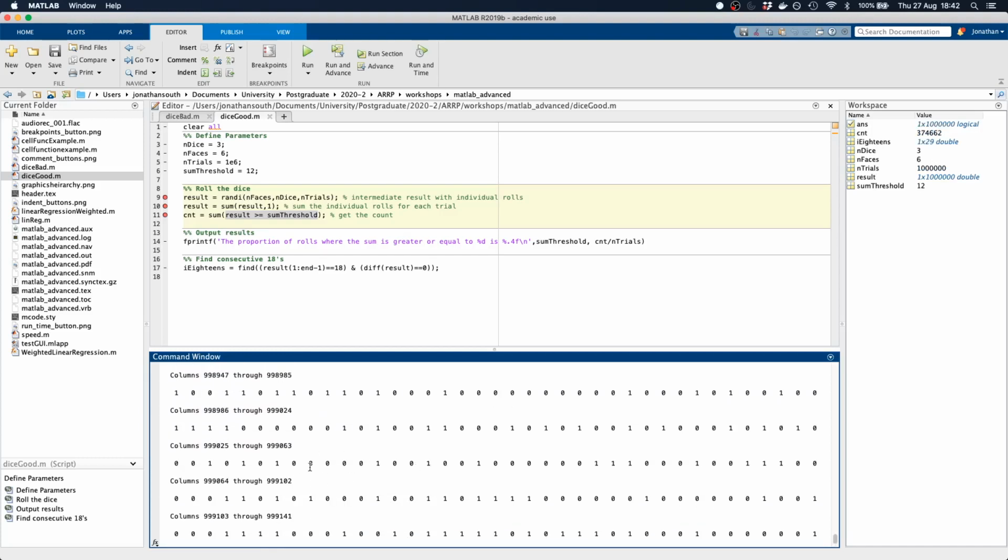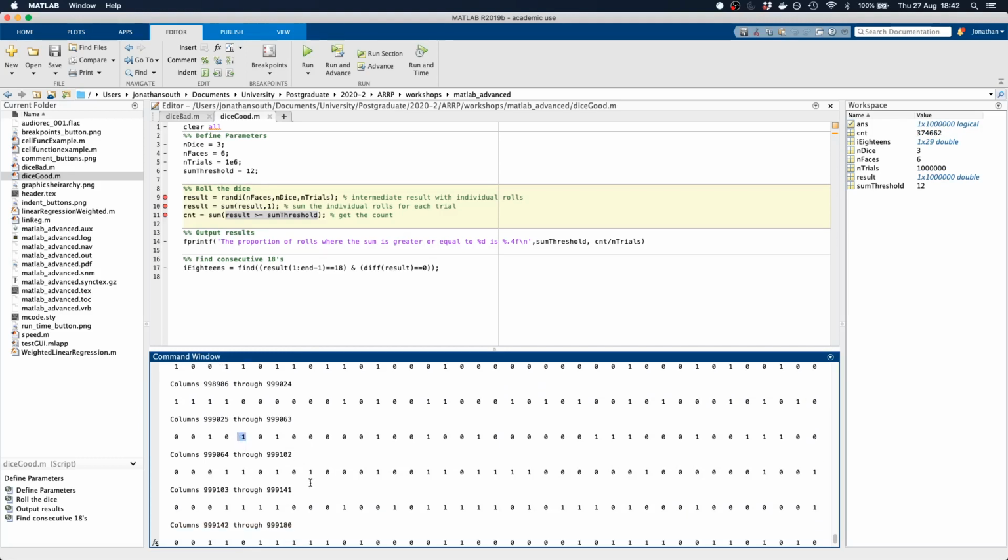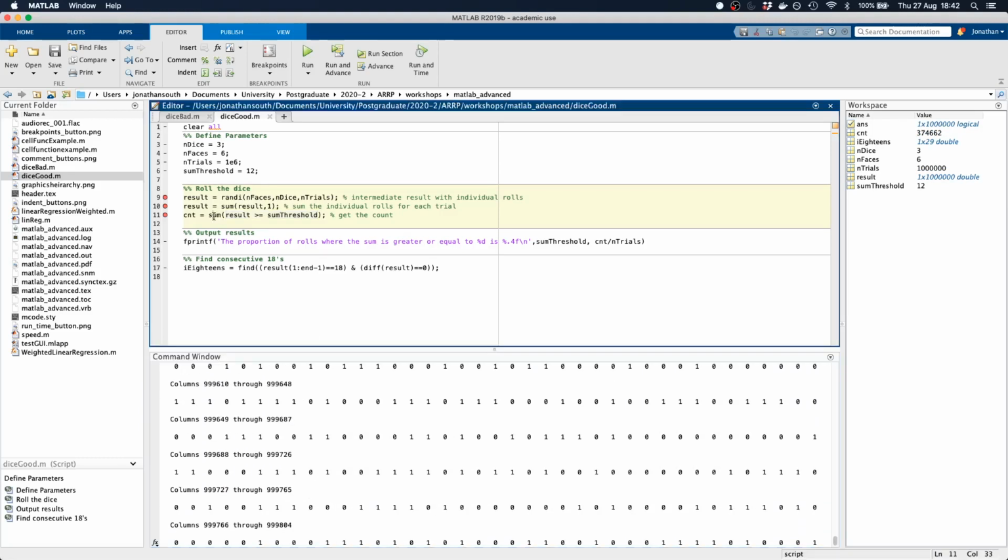So it's 0 when my sum is less than, and it's 1 when my sum is greater than or equal to. And then by summing that up, it sums up all the ones and all the zeros. Obviously zeros don't count, so by summing up all the trues or all the ones, I then get my count value in a nice simple one-line fashion. So that's a nice way to do that.